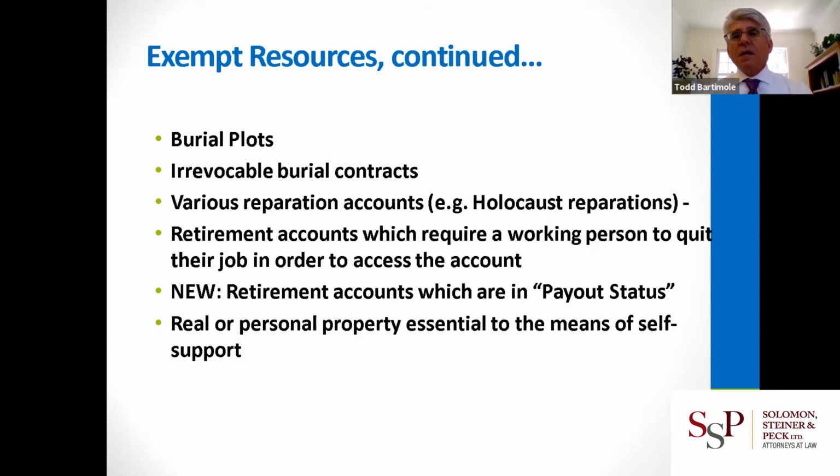Burial plots and irrevocable burial contracts are sometimes looked at similarly, but the burial plot is actually the land that you're going to be buried in, or a family member is going to be buried in. So Medicaid will not count yours. Like if you have 6 grave sites, say they're not going to count 5 of them and exempt yours. They'll exempt all of them.